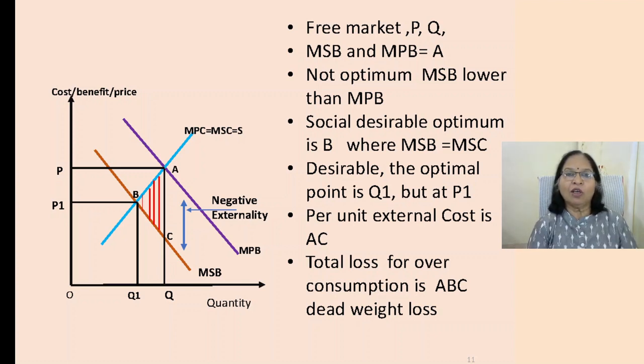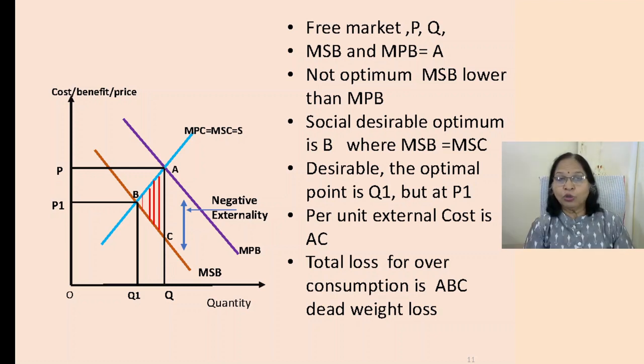Also observe that there is a vertical distance AC, which is the gap between the marginal social benefit and the marginal private benefit. So this distance AC is the negative externality that is being caused. The socially optimum quantity that should be consumed is OQ1 and the price will fall to OP1. The market has not been able to correct the consumption of negative goods and therefore it generates negative externality. For the quantity OQ, the negative externality is to the extent AC. At the reduced quantity, that is OQ1, the negative externality could have been reduced by the amount ABC.